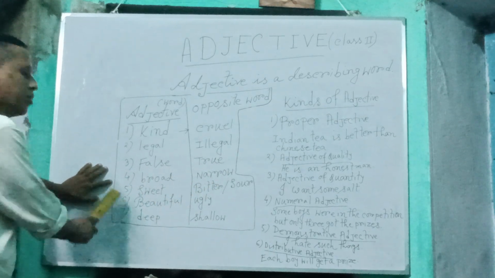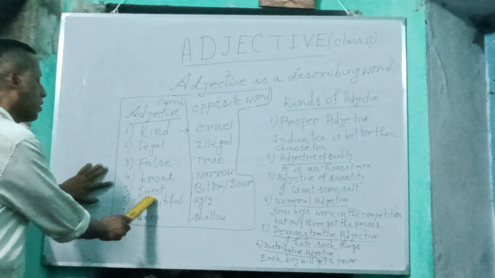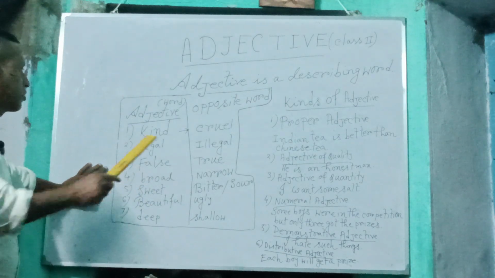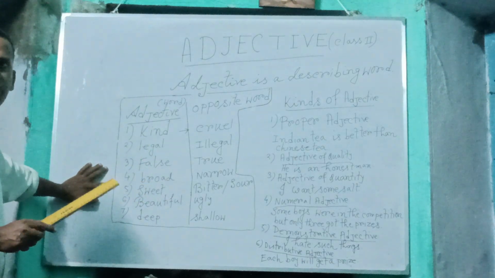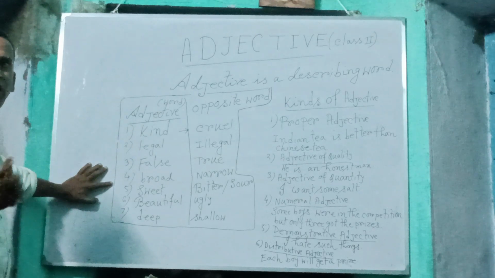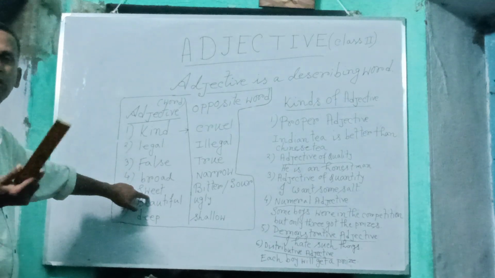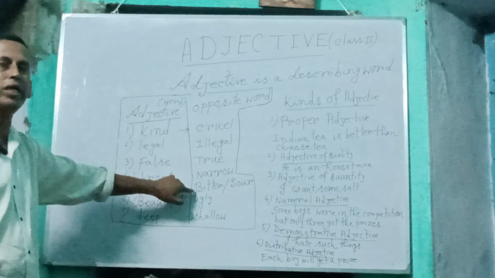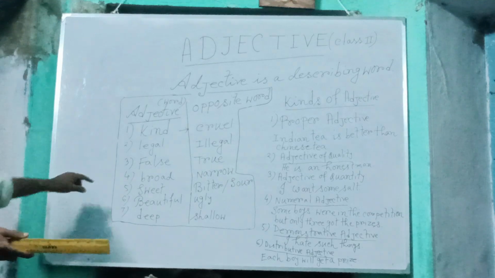Okay, number five, the word is sweet. Sweet behavior. The advanced adjective is courteous, which means polite or respectful. Sweet behavior and good manners are very important for character building. A man is known by the company he keeps. So sweet, respectful or polite behavior is very important. The opposite word of sweet is bitter or shrewd. So bitter words and shrewd words are the opposite of sweet.